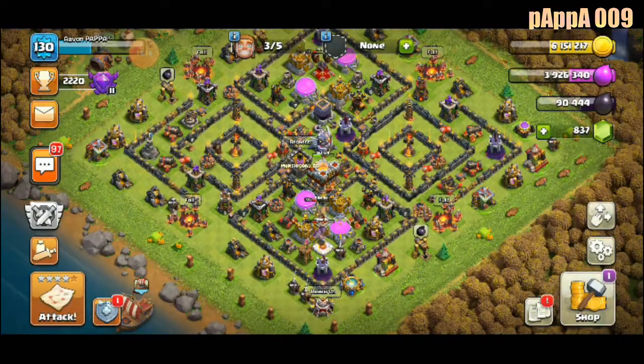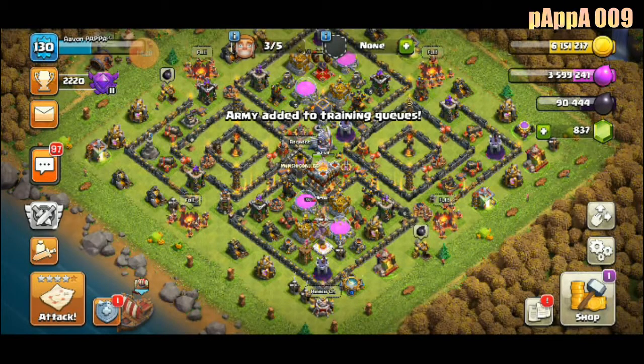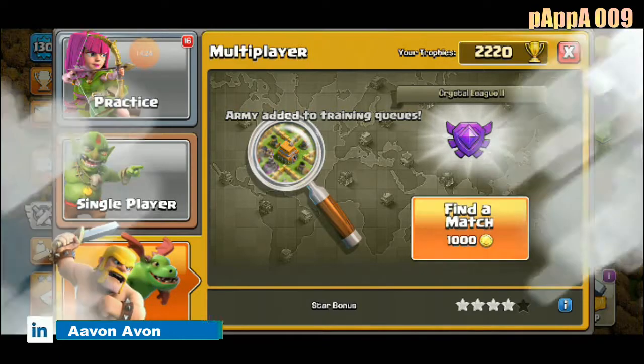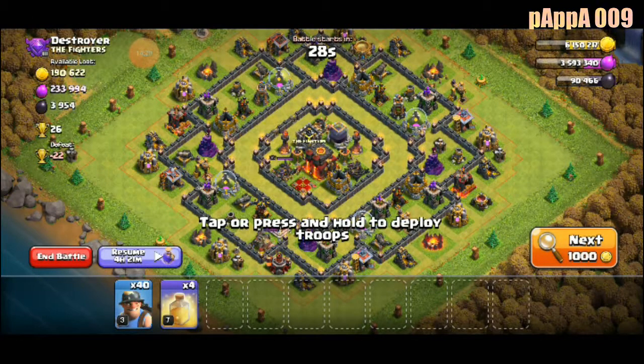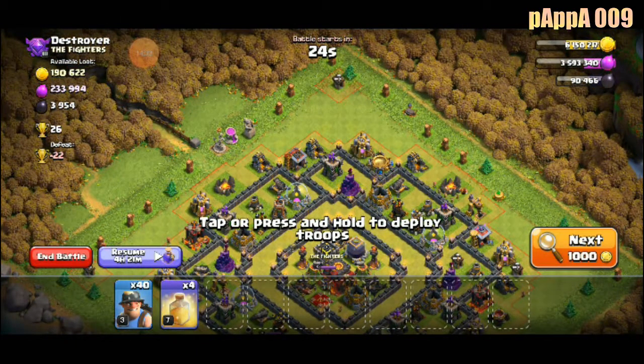So, my second batch must be ready. And let's switch in the third one. Almost close, but no. We're one short of a star. And okay, let's find the base. I'm also short of a spell.